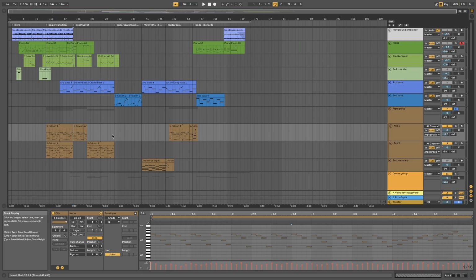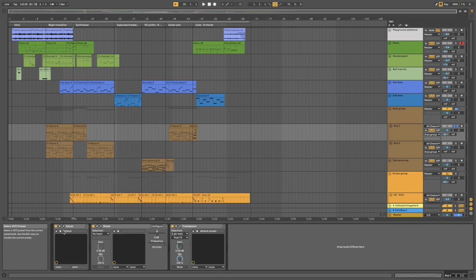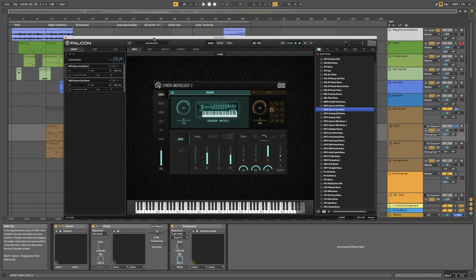All right, so that leads us to the arps, and of course the arps are a major part of the synthwave sound. So I've got a couple different sounds here. They're all from UVI Falcon, a couple libraries, tweaked presets kind of thing.